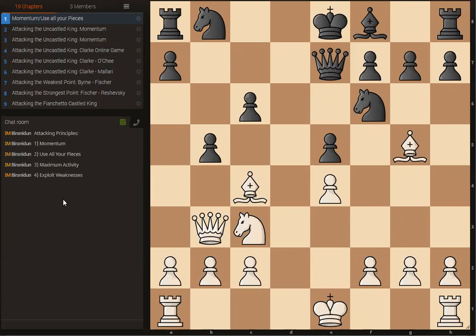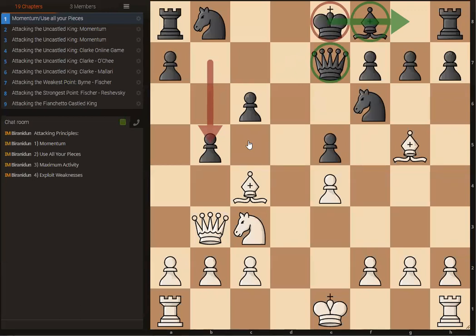The first game we have is a famous game of Paul Morphy's, where he played against the Duke of Brunswick in France. Here we see a great example of the fact black has not yet castled. And it's not only that he's not castled, he's quite a long way from getting castled, right? He needs to get his queen out of the way, then the bishop, and then the king. So he's a long way from castling, and he's made too many pawn moves here, played his pawn to b5.